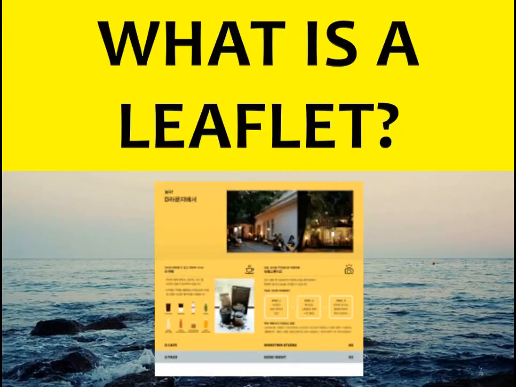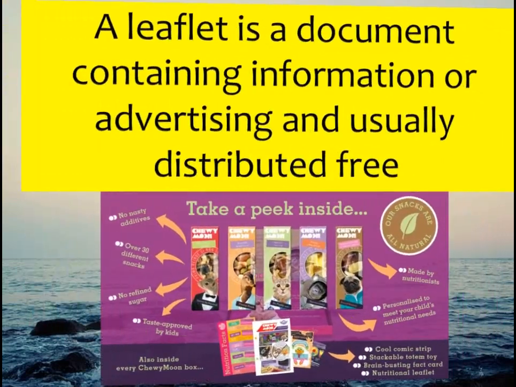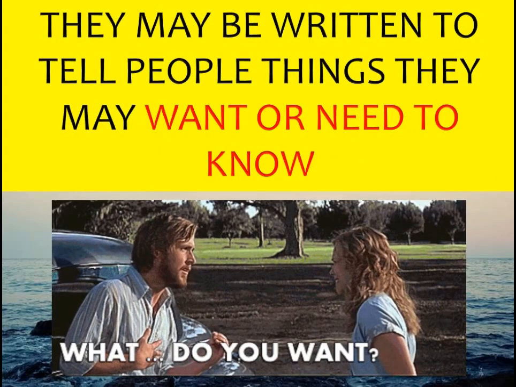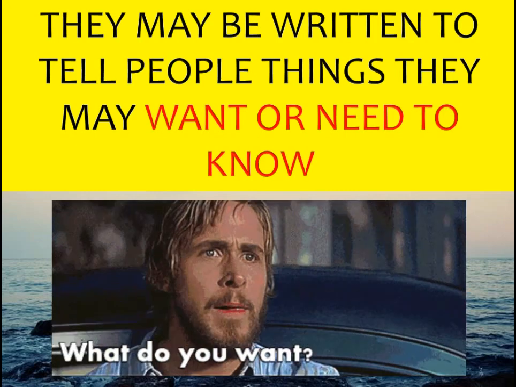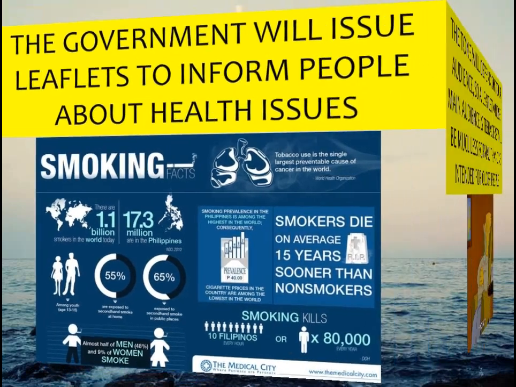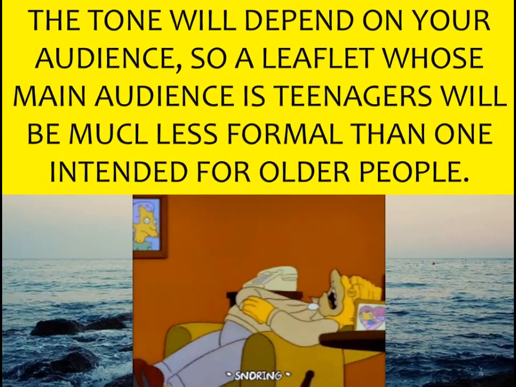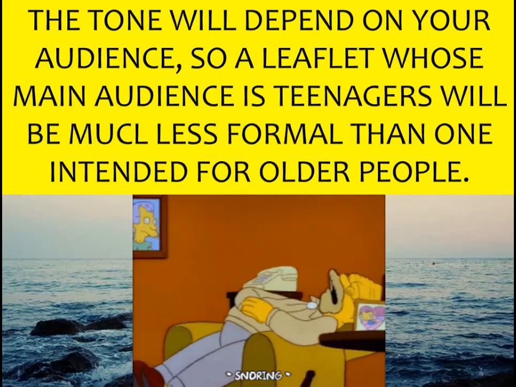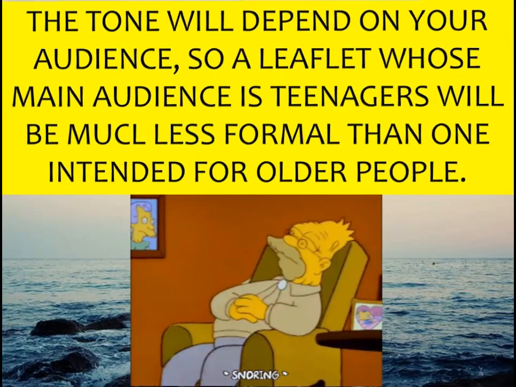So first of all, what is a leaflet? A leaflet is a document containing information or advertising, and usually distributed free. This one at the bottom is trying to sell nutritional sweets. They may be written to tell people things they may want or need to know. For example, the government will issue leaflets to inform people about health issues. This one down below is on smoking, which is just like what our exam question is going to be on. The tone will depend on your audience, so a leaflet whose main audience is teenagers will be much less formal than one intended for older people, so your language should reflect that too.